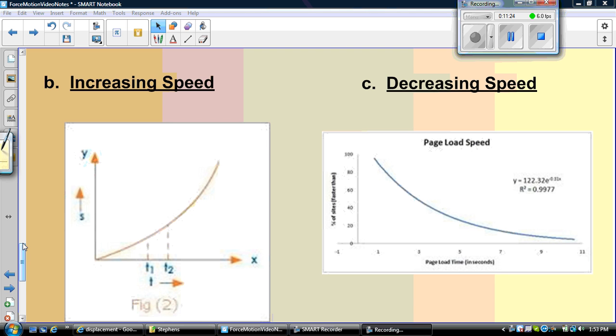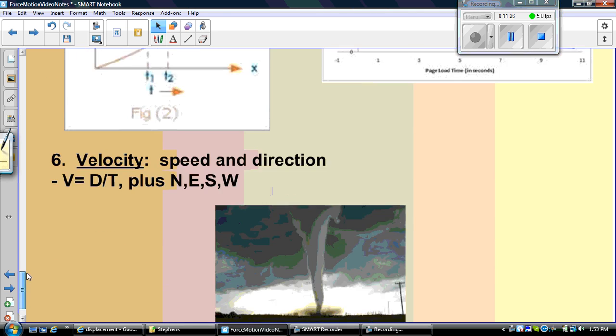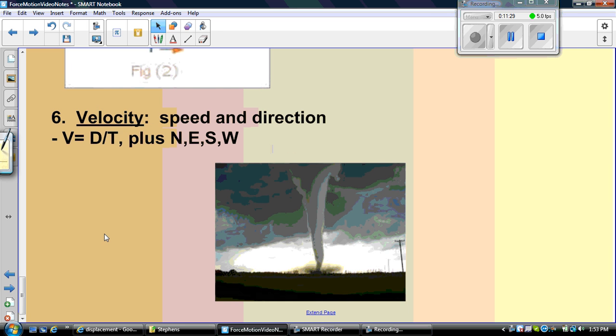You're going to want to make sure that you draw all these graphs in your notes. Okay, the last thing we're going to talk about is velocity. Velocity is the same thing as speed, except it includes direction. So it's calculated the same way, distance divided by time. You just have direction. For example, in Texas, we have a lot of tornadoes. If I'm at my parents' house in Texas, and I hear on the weather station that there is a tornado traveling at a certain amount of miles per hour, if they don't tell me the direction that the tornado's moving, then I have no idea if I'm in the path of the tornado. So that's why speed usually contains direction, and we call that velocity.